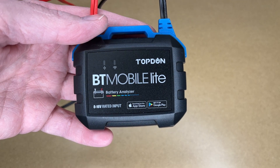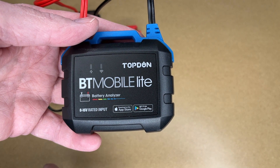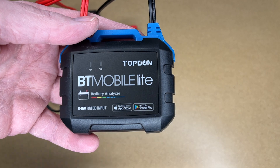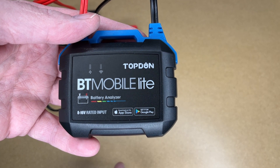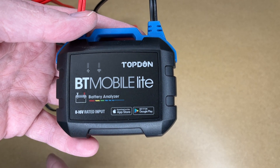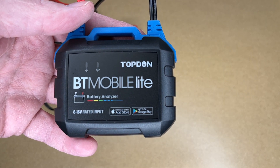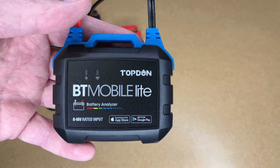There are a couple of ways to get potentially better readings. If your battery is discharged, charge it up first — but don't test it right away after charging, as it can have a surface charge. Same goes for right after driving. If you get a result you're not expecting, let it sit a while or turn your headlights or interior fan on for a few minutes to drain the surface charge, then run your test. This is also useful if your battery goes bad — you can test your charging system to see if your alternator is going bad, because a failing alternator could be the reason your battery died.